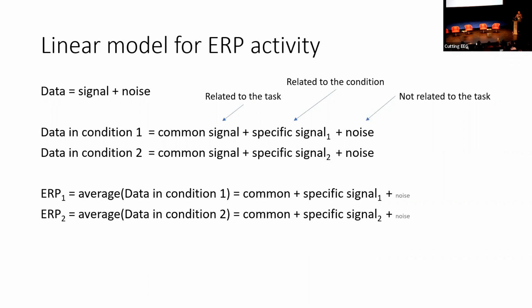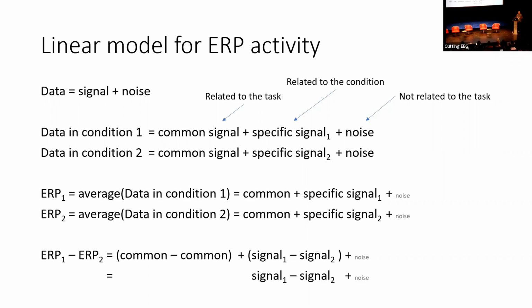Again, we can compute the ERP by averaging all of the trials over one condition and all of the trials over the other condition. And if you now consider what happens if we look at the difference between the two conditions, the signal that is common to both conditions is going to fall out. This is an important thing that we can use in ERP analysis that is more difficult in time-frequency analysis, because in time-frequency analysis we're doing a nonlinear step in the processing. So what we're left with is that the common signal, for example just there being visual input, falls out, and what we're left with is the difference between the two experimental conditions specific to those conditions.